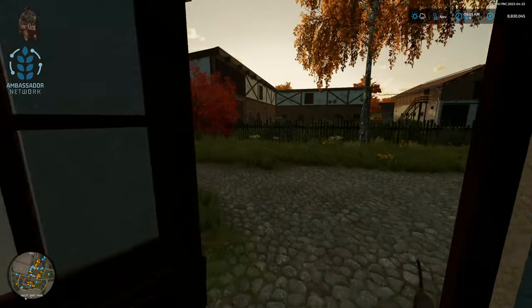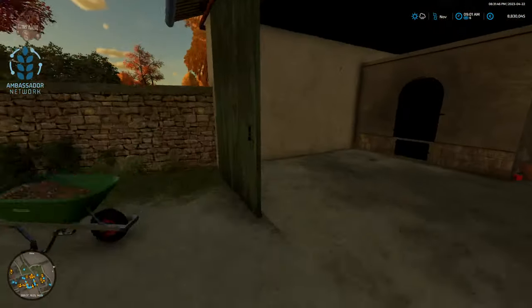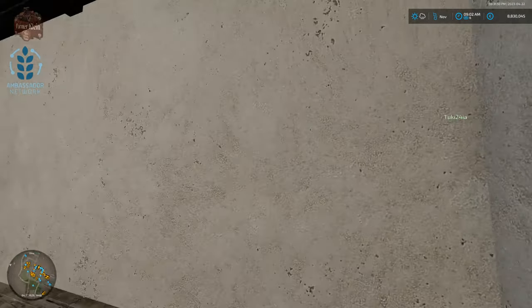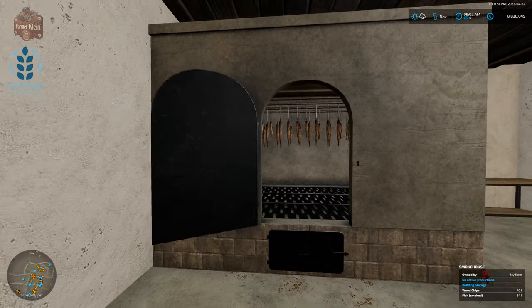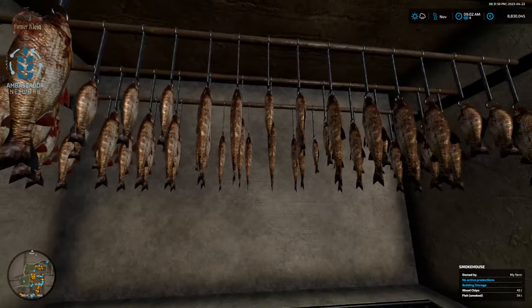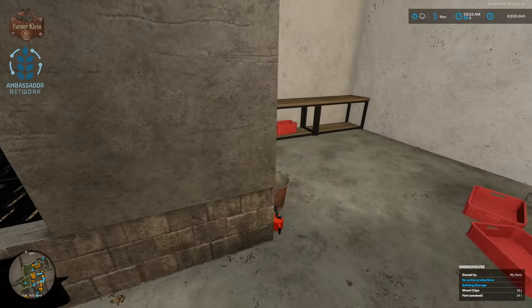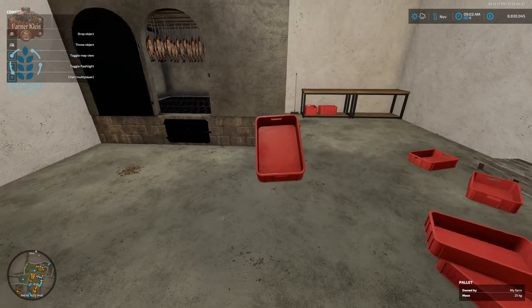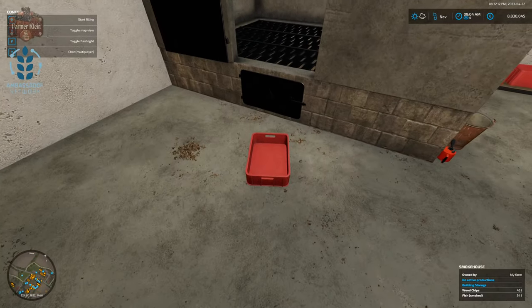Oh, okay, our fish should be thoroughly smoked now. Do I have a light switch? Oh my gosh, we have smoked fish. Now, take our trays and stick them in here. Would you stop it?